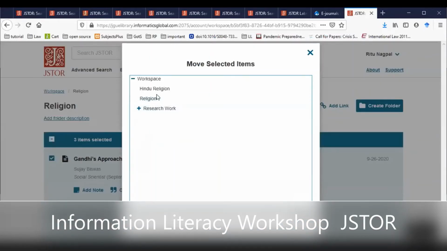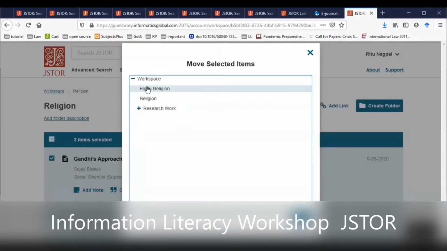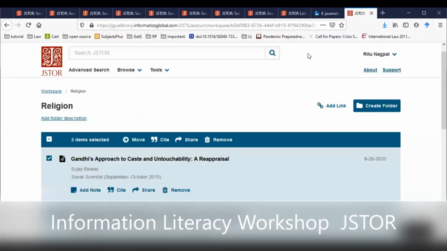Maybe if you want these 3 items moved to Hindu religion, you will quickly click on this and, oops, there's some error. So probably you can do this also. This feature is equally compatible with this tool. All right, I hope till here I'm pretty clear.